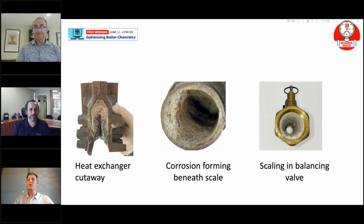Brian? So I think one of the things, Steve, just to go along with that, when we look at how the industry has changed and boilers have changed, a big part of it is the heat exchanger. And as you can see, these are great pictures. On the left, you see a cutaway of a cast iron heat exchanger, a high mass boiler with a lot of water volume. So as it does scale, there's a lot of opportunity for scale to build up. The newer technologies, and I don't care if we're talking about copper, stainless steel, or aluminum heat exchangers, a lot of the new technology, whether we're talking residential or commercial, has much smaller passageways.